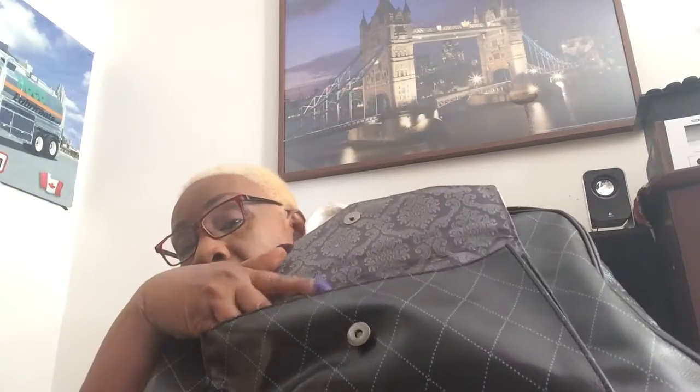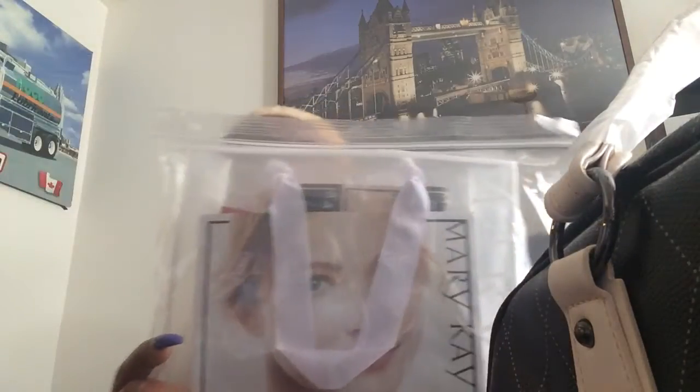So this is how the bag looks, and this is the part where you can put your phone, your notebook, your pen, or whatever you want to put in this side. This is how it looks, and this is really a really nice bag. Here we also have some product that came in this plastic right in here. And let me show you how inside here looks. I am so excited, guys, to start this.